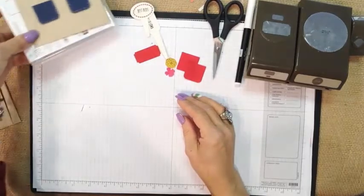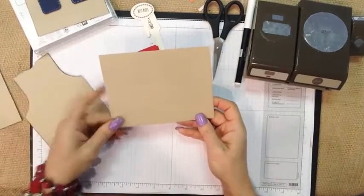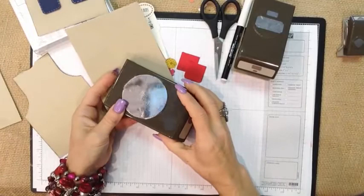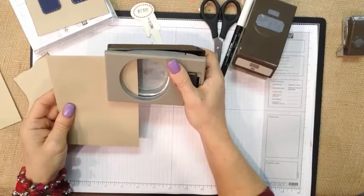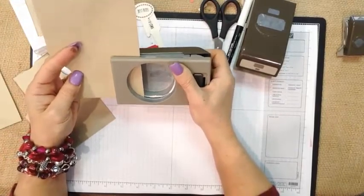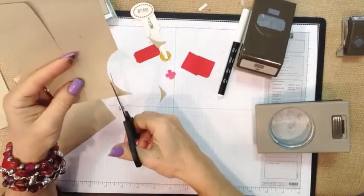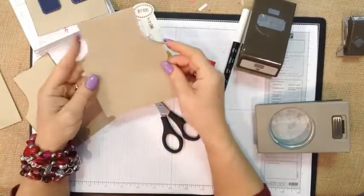I have some of the pieces already pre-done, kind of a la Cooking Show style, and we will work on them together. What I used is our wonderful craft envelopes — you simply seal it up. So we've got it all sealed up, and then I have our 2½-inch circle punch. You're going to take it in about a third of the way and punch, then do that on the other side as well. Take it in about a third of the way and punch, and then I just took scissors and straightened it out. That gave me the arm holes.